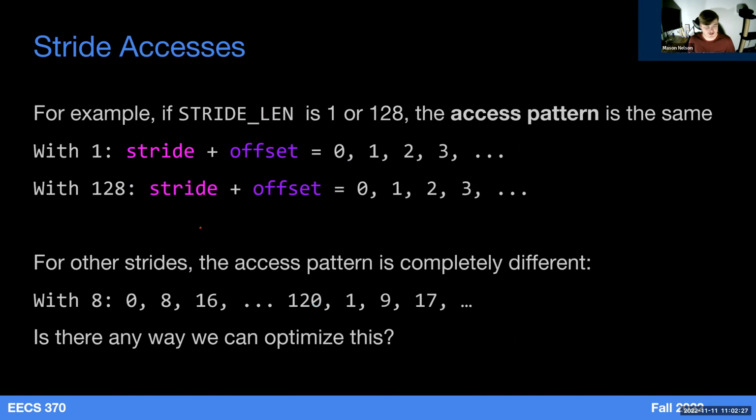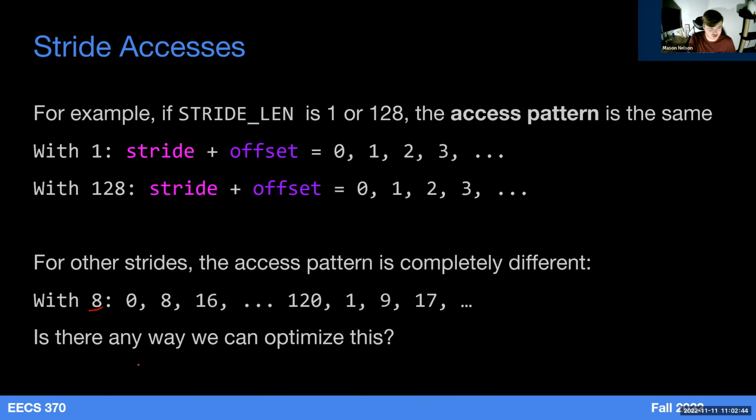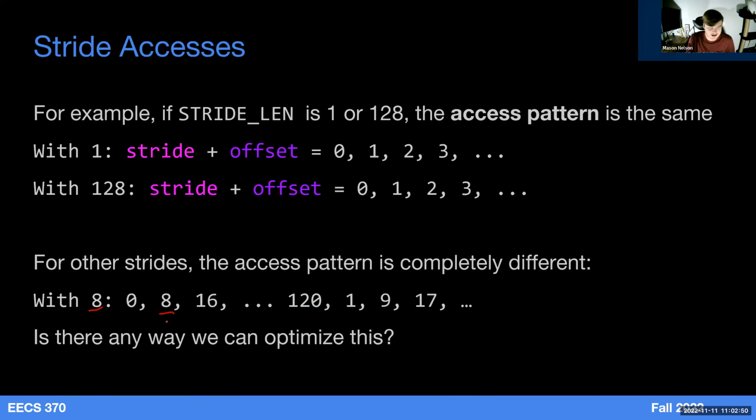And so if we have some sort of intermediate stride length like 8, our index will start at 0, as in both previous cases. And then in this inner for loop, we'll add 8 to 0. So our stride index will become 8. And then we'll do the same thing. We'll add 8, and it'll go up and up, adding 8 each time until it reaches 120. And we'll reach 128, and that's greater than or equal to 128. So we'll go back, increment our offset to 1, and start over again. And eventually we'll get through the entire array.